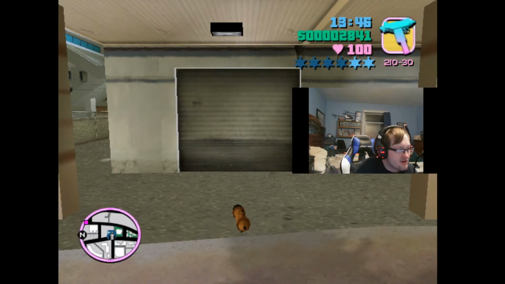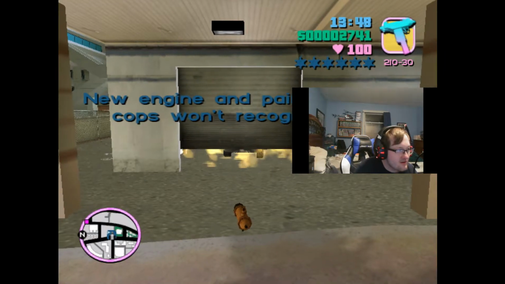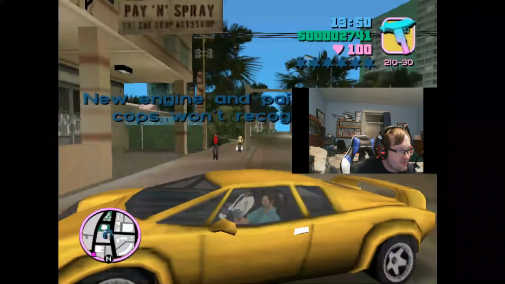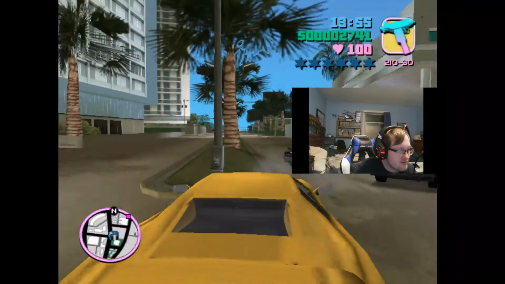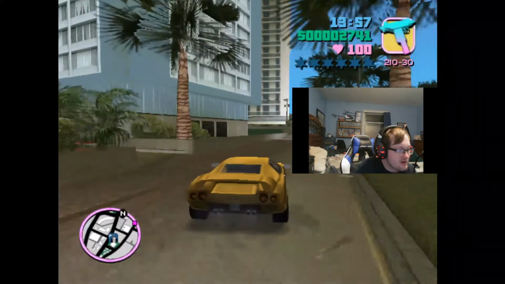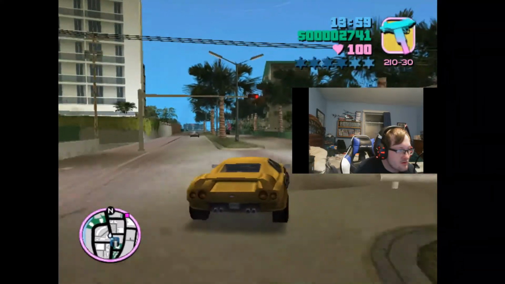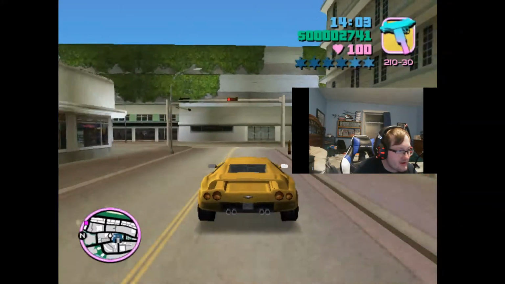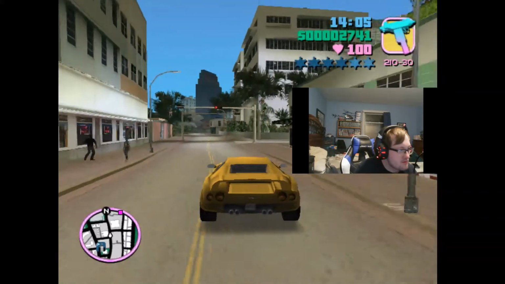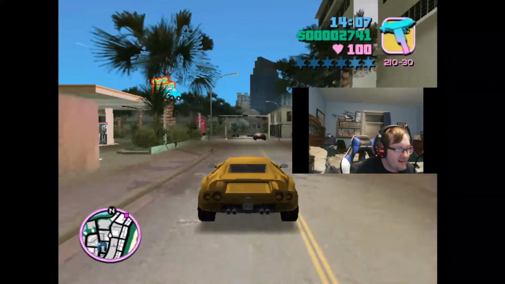Okay, so I'm going to do this part now once again. Make sure I'm away from the cops, because it's easy. Excuse me. Pardon me. Now it's time to go over there, and that's what we're going to do.